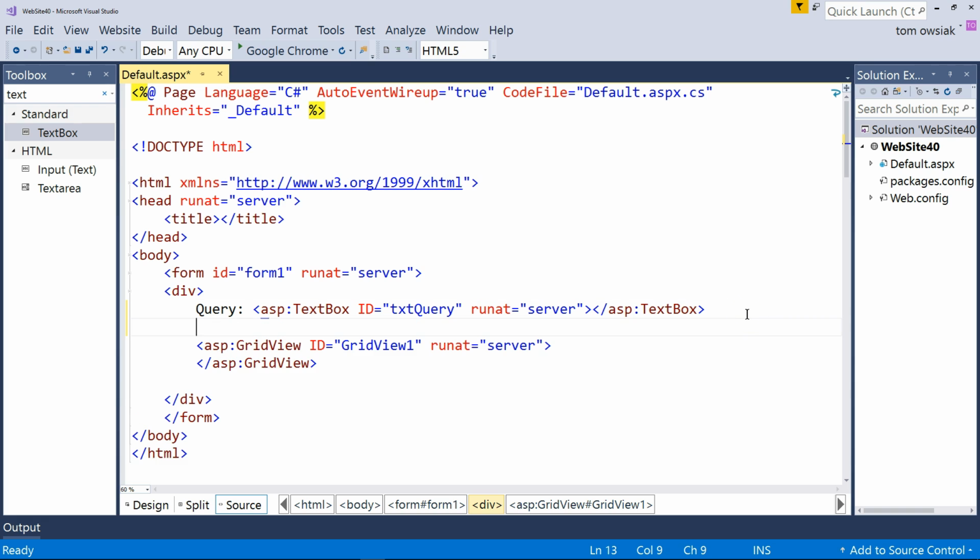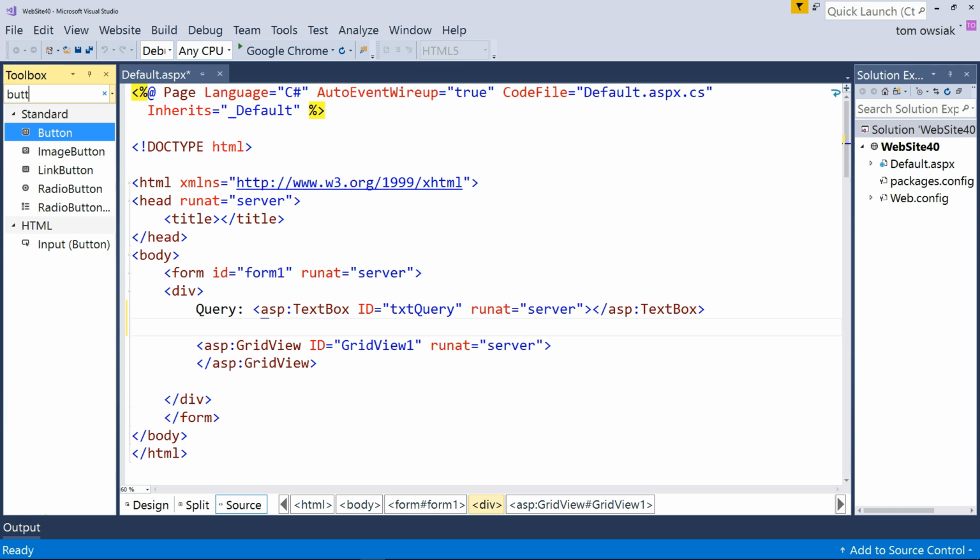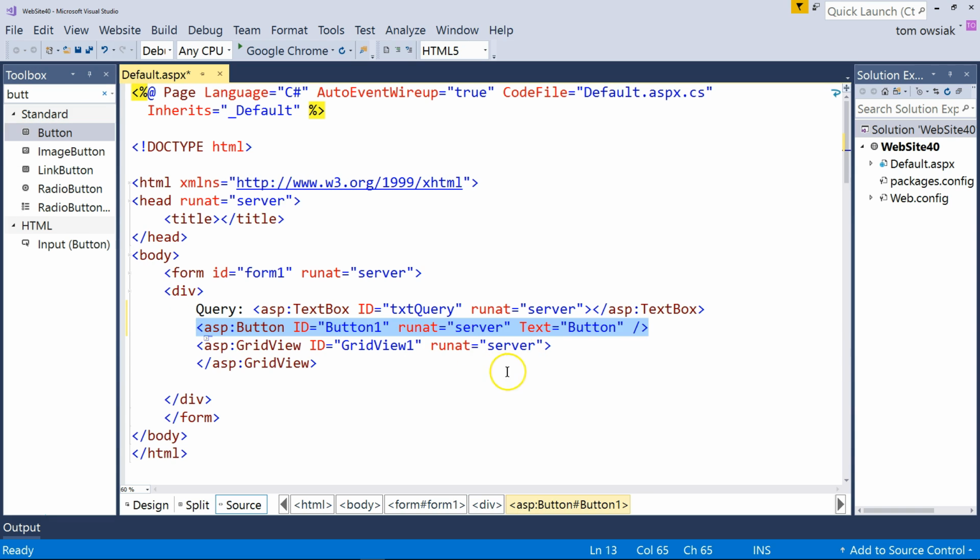All right, under this, we are going to put a button. So into the toolbox search box, type butt on the left side. Left press, and while pressing, drag a button and drop it in. So now we have a button control we've added to the page. Okay, let me change this so it says btn and then Submit, so we understand its purpose. So btnSubmit. And see this Text equals Button? You can change that so it says something more meaningful. For example, Text equals, and then between double quotes, input some text that you wanted to say, like, for example, Run the Query.